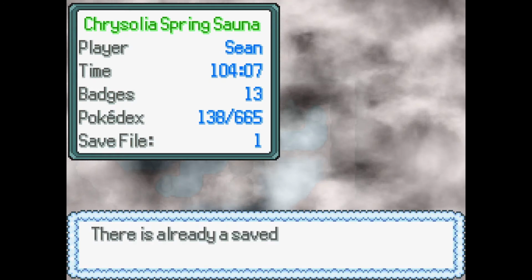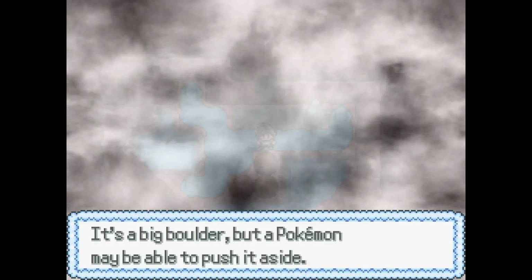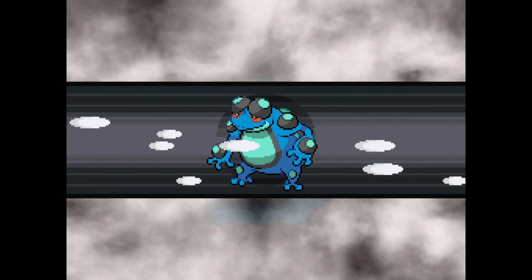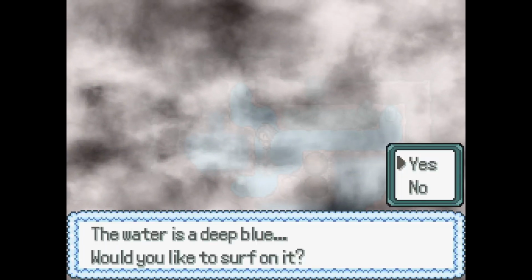Thick steam fills the sauna. Oh, okay. You might want to save. I wonder if this is a situation where you can have a Pokemon in battle affect the overworld. We might want to let the repel wear off so we can do some encounters. Maybe there's a wild Pokemon that can do defog.